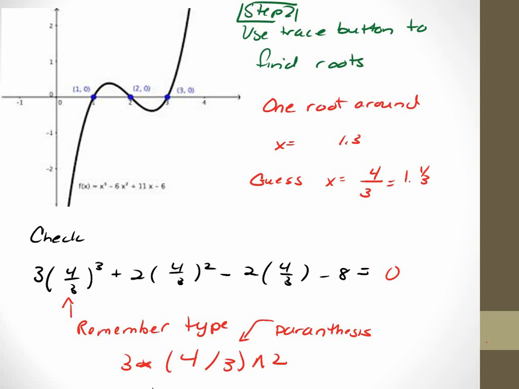So then how do I complete all the tests? Practice. You practice. So you just keep trying them. Well, when you put it on the trace button, it's not exactly 1.3. It says 1.3 with a bunch of garbage after it. So it's not exactly 1.3, but you know it's got to be around 1.3. What's your best guess?